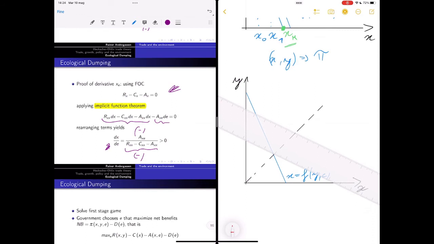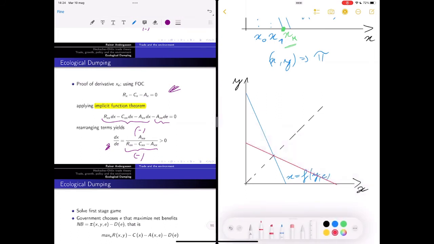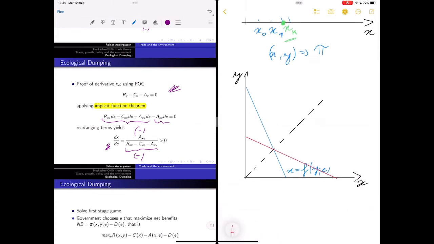More or less the same. I could make better use of the ruler. And this would be my y equals f(x). So the red one is the reaction function of my competitor. The blue one is my reaction function. So for the Nash equilibrium, I'm assuming here that they cross just once, which is exactly what happens here, because of the second order assumption, the derivatives I've just calculated. That's why this happens here, given the assumptions I've made.